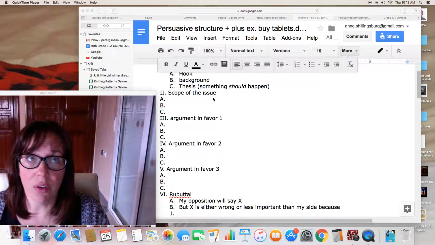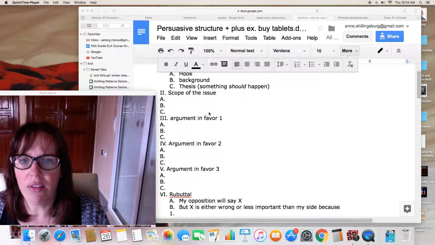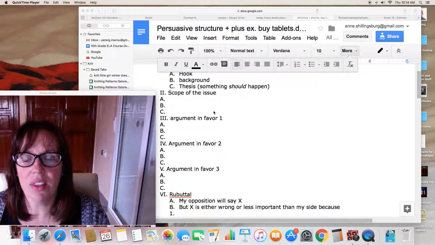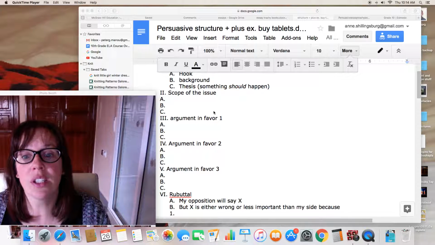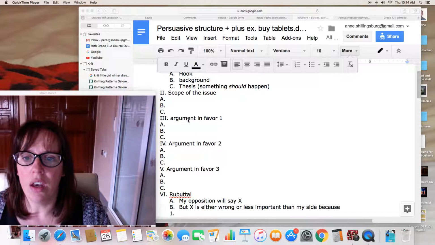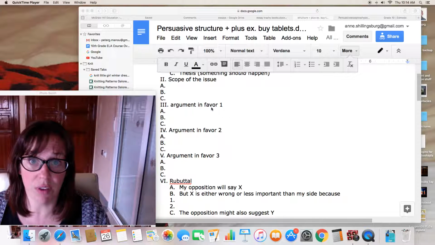For example, if you want to write a persuasive essay that has to do with child marriage, then this is the paragraph in which you are going to convince me that this is a big problem. You're going to use facts and statistics that show that this really happens around the world. Then you're going to divide the next 2 to 3 paragraphs into the arguments in your favor.